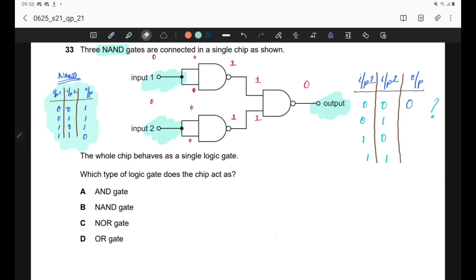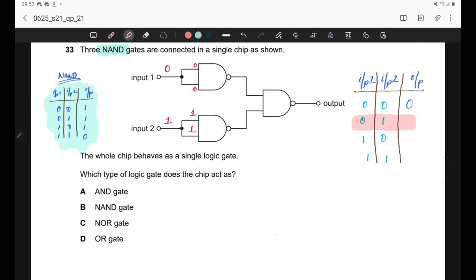So that is the first possible combination. Now we can see what will be the output for the second possible input combination, that is for 0, 1. So let's see, we have the first input value 0, at second input we have 1. As we are connecting 0 to the first NAND gate, at both inputs it will be 0, 0. Likewise 1 will be at both inputs of the second NAND gate. So here we will have 1, 1.